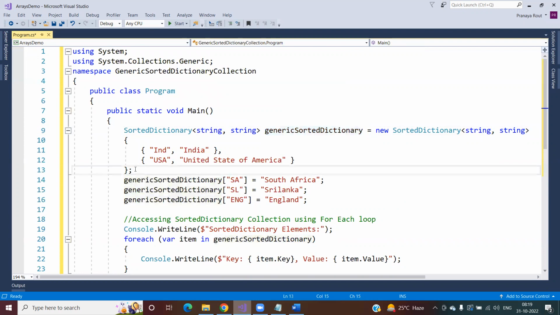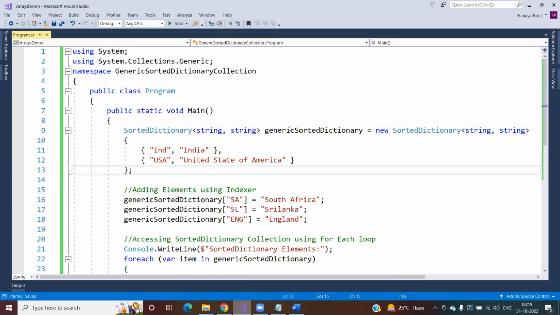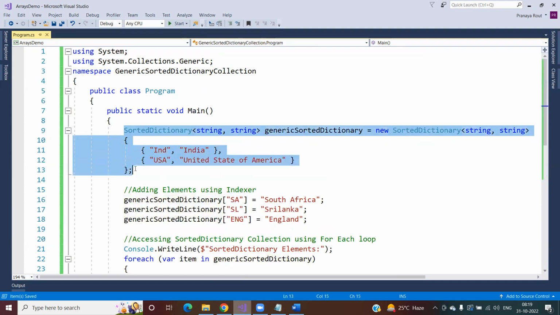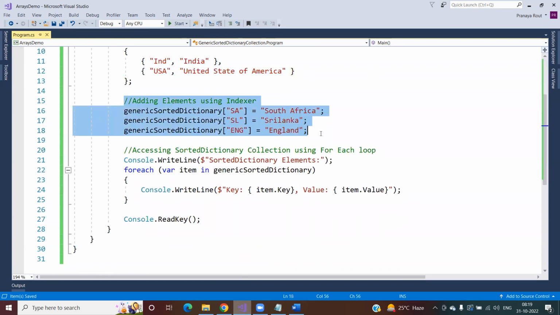So in this case, you can see this is my collection. I'm creating a collection with two elements. Then I'm adding a few more elements, but in this case I'm using the indexer.